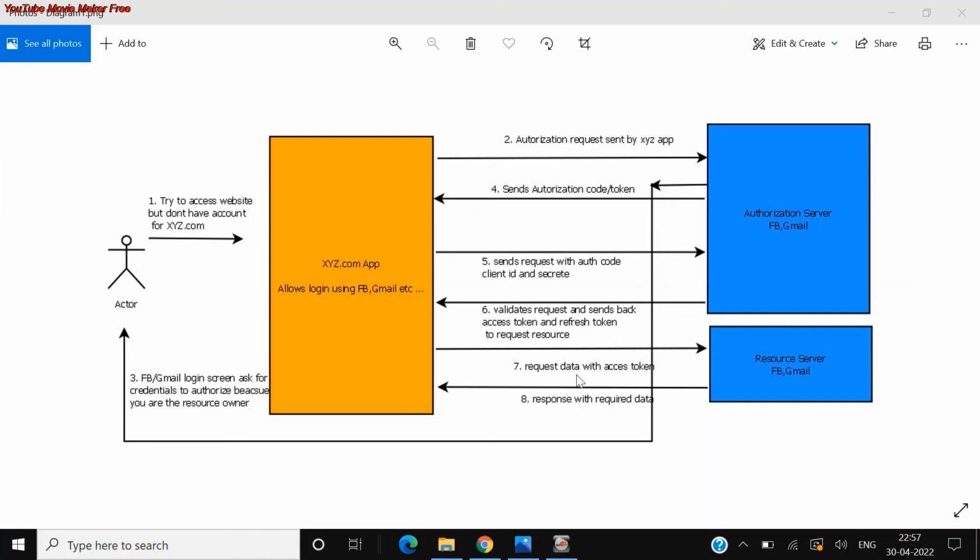At that time, new authentication is not required from you as a user, as a resource owner, because you have a valid access token and a refresh token. The refresh token is sent back to the authorization server to get a new access token, which is renewed for that period of time, again for something like 60 minutes. Before the next 60 minutes, you again send the refresh token to get a new access token, so this cycle goes on as per your configuration, and the user need not log in again and again to get an access token and authorization. That's why a refresh token is used.